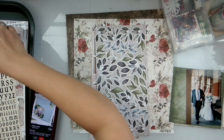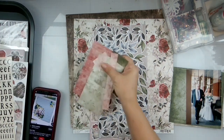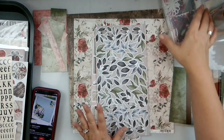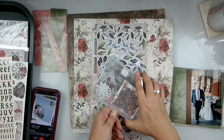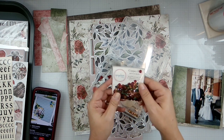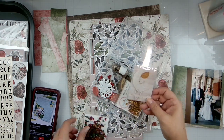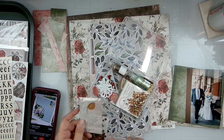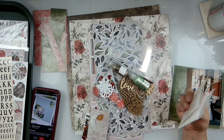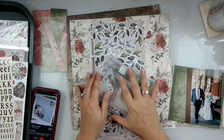I do have some wraps up here that I'm going to use to create these banners up here. So I have a lot to do in here. We've got some beautiful sequins from Spiegelman Scraps. This is the Copper Fall. Ooh, we're going to use some of those. I would like to get some of these used up. I think I can use those 2 stars. I don't know about the moon. Some wood veneer, some brads, some flares. So all of that stuff needs to be used as well.